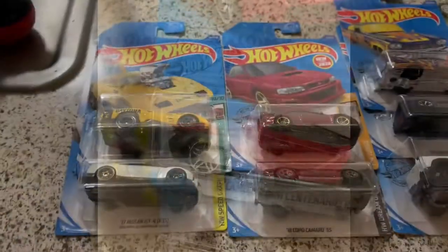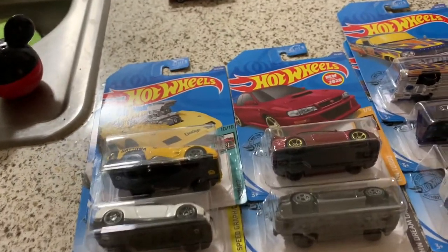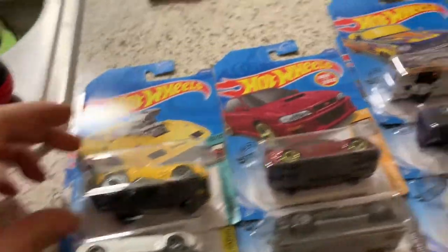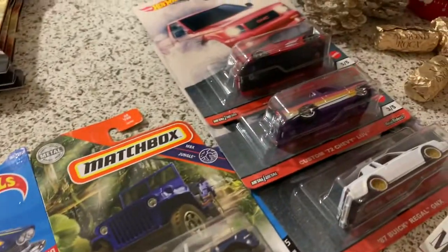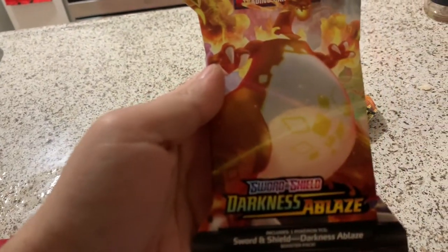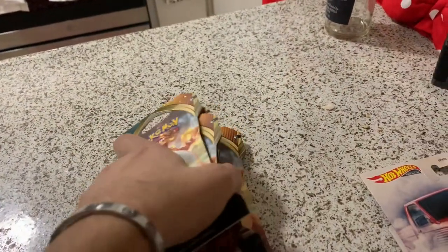When I get home I'll show you guys. Welcome back — we're back home now. I just came back from Ralph's Grocery Market. This is the Hot Wheels I got at Rite Aid, and that's my last time I went to the market, I got these — I want to show you guys those as well. And there's a surprise: we got some Pokemon Darkness Shadows, some Pokemon cards bonus that we're going to open up on this channel as well.